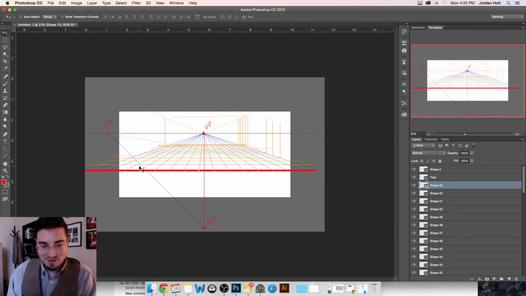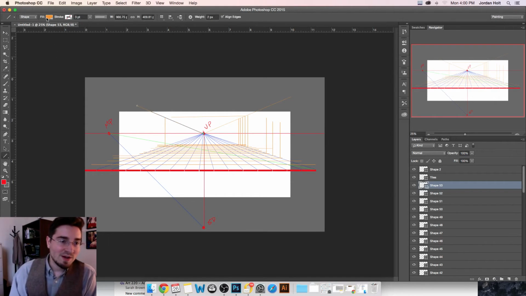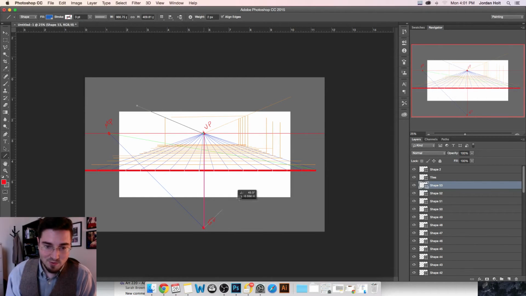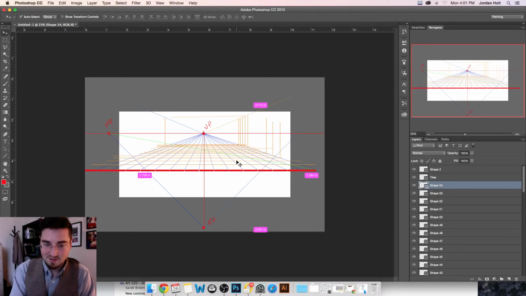But then as I start to go off, these start to distort, especially when I get way out here to the edges. So if I was to take it and draw another 45-degree diagonal, just for the purpose of reference, so right here from the station point up to this side, everything outside of that corner is really going to start to see distortion.